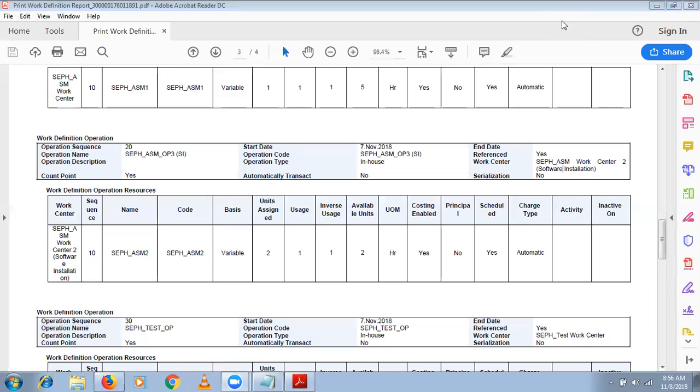If we compare this work definition with ERP, it's like an issue that we hand over to the warehouse people. If we compare this to EB's ERP hardware, it's like an issue voucher.